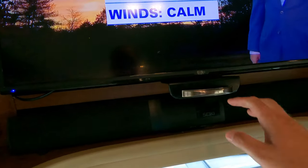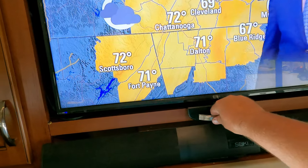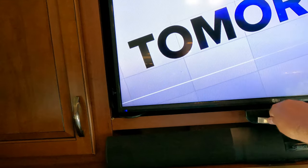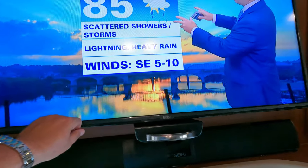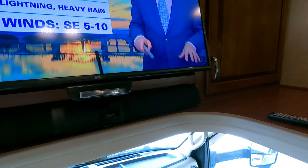This TV right here works great, but the shocks that hold this flat and hold it tight against this are not working, so I'm gonna have to put a couple of shocks on that so it doesn't do that and it stays like this, nice and flat. So don't worry about that, we're gonna put that on.